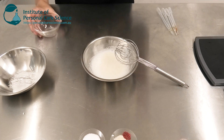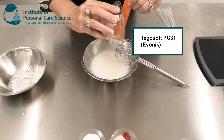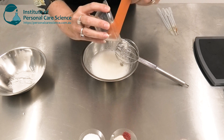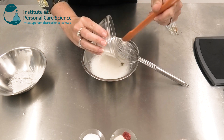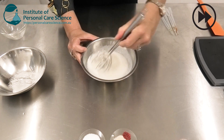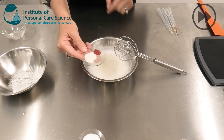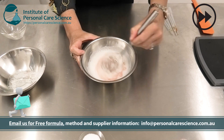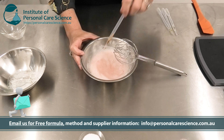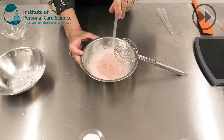I'm also going to add my super fatting agent — I'm using Tegosoft PC31. I find this beautifully soft on the skin. It supports the foaming cleansing action of my primary surfactant but provides a beautiful conditioning feel to this product on application and on wash off. Then I'm going to add my garnet, quartz, and sparkle mica. Next I'll add my essential oils, antioxidant, and preservative, and then check and adjust the pH.